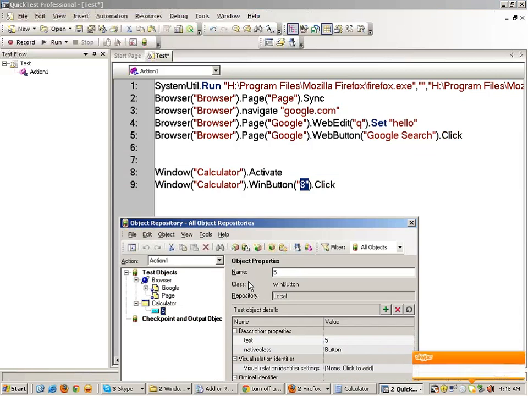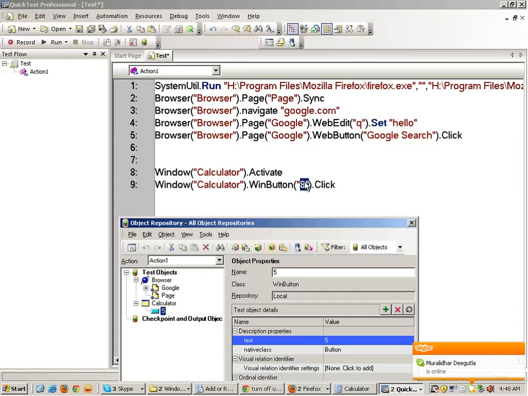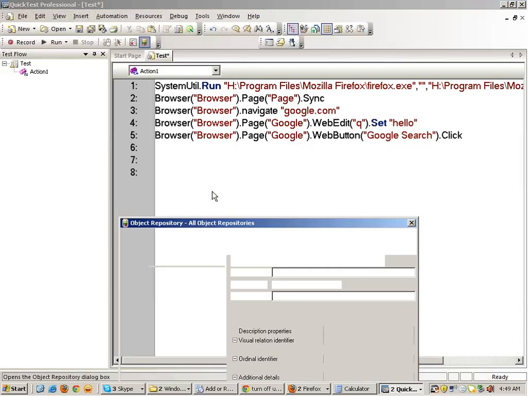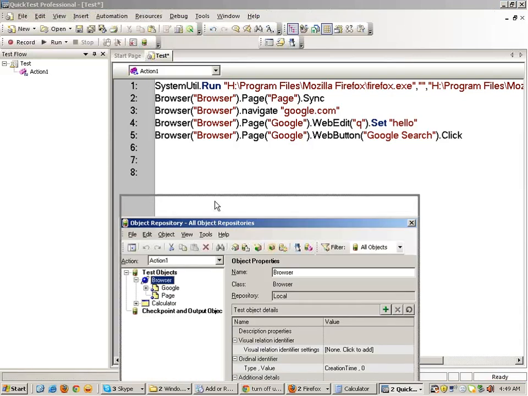Inside it there is a win button whose name is 5. The text of this button is 5. So you do not click on 8, right? So you just cannot change the object descriptions from the script. You have to change it from the very core, that is the object repository.